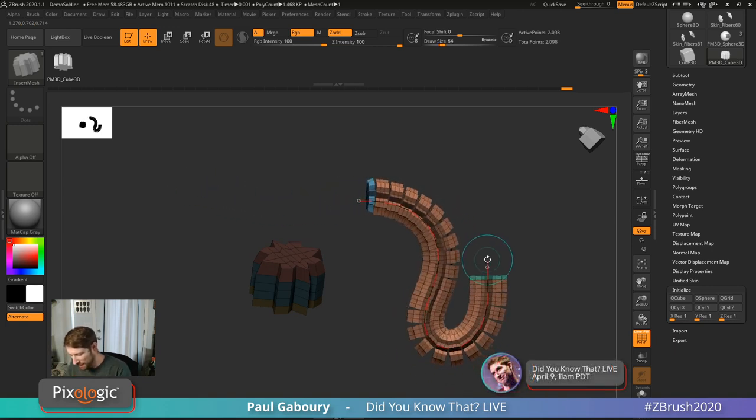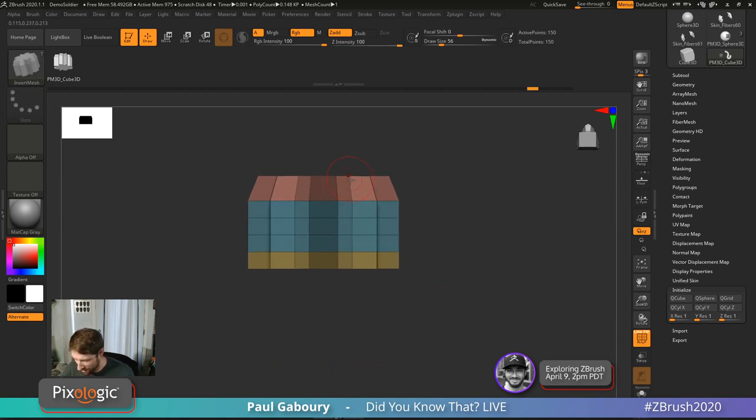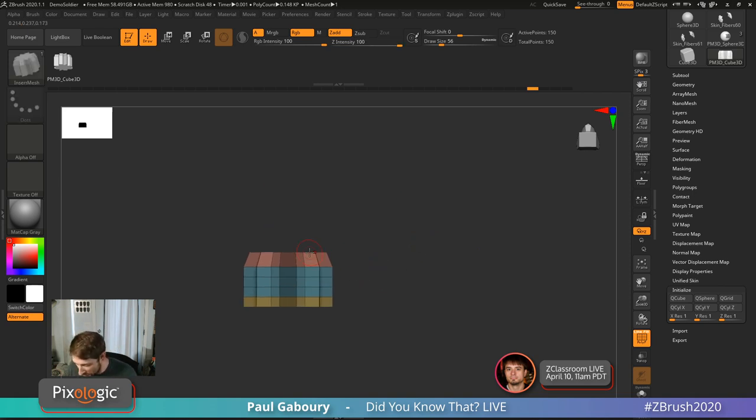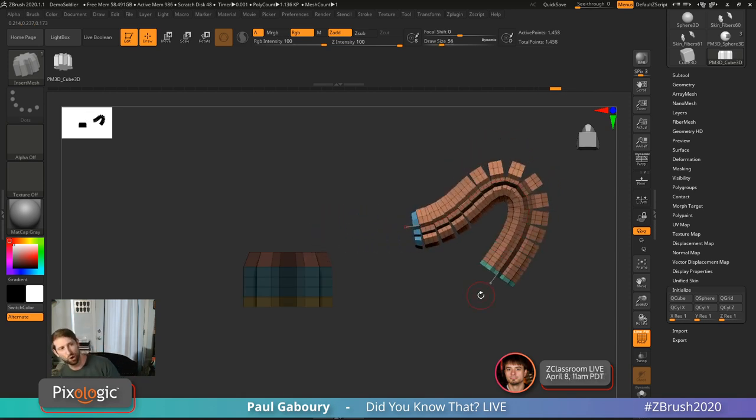So right now what's happening here is I am repeating, in essence, the middle polygroup along the curve, right? And one polygroup's the start and the other polygroup's the end. When I grabbed this, if you guys remember, I grabbed it like this. So this is gonna be the start of the curve, the middle of the curve that's repeating, then the end of the curve. That's what's happening here, okay? So the mesh, i.e. the tool, this is one of the reasons why we also call these tools, is I'm now using a piece of mesh as a tool, right?